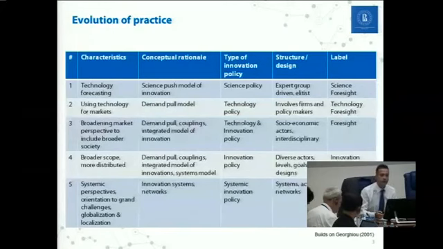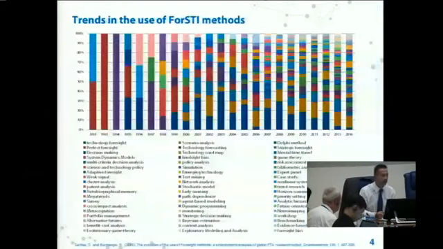And then, while doing this, we also looked at how foresight practice is evolving. Foresight practice is not evolving by itself. It is evolving for a reason, because the world is changing, and our problems and challenges are changing, so we are adapting and improving our practice along those lines.